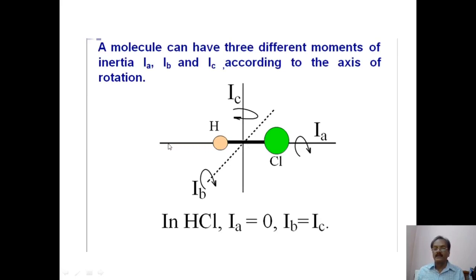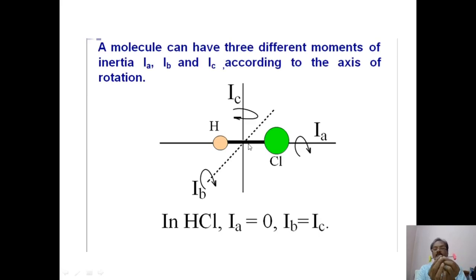Now when you observe this, this is a principal axis. The molecule is under rotation on three axes: x-axis, y-axis, z-axis. Let us consider a molecule on a principal axis, the x-axis. This is the principal axis, and there is a center of gravity here. Now you can rotate the molecule in this direction, along the principal axis. See this rotation. This is one way of rotating the molecule on the principal axis.